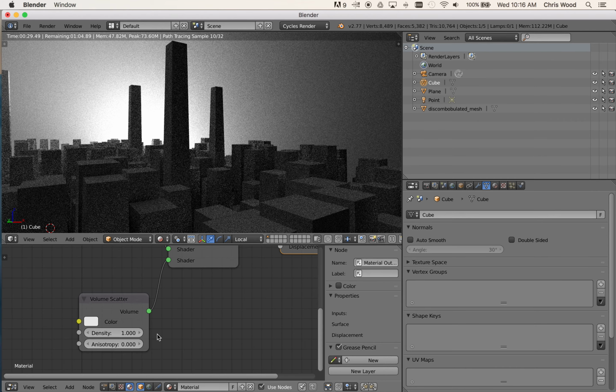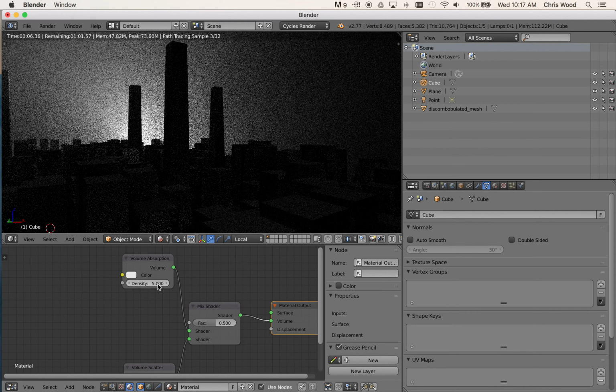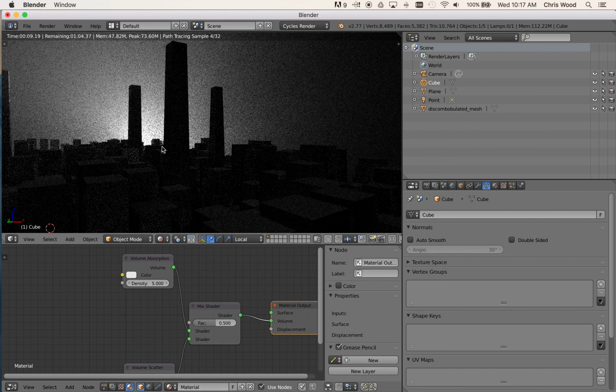So if I put this up to a high value, you'll see that the atmosphere is absorbing a lot of light as light passes through it, so we get kind of like a bright point in the distance. So just experiment with those.